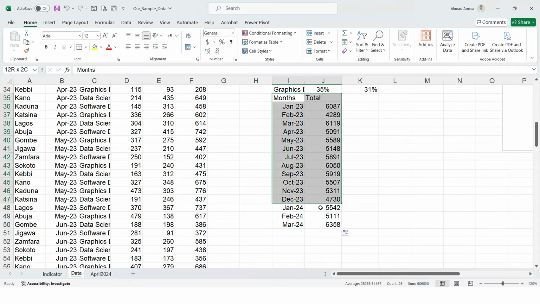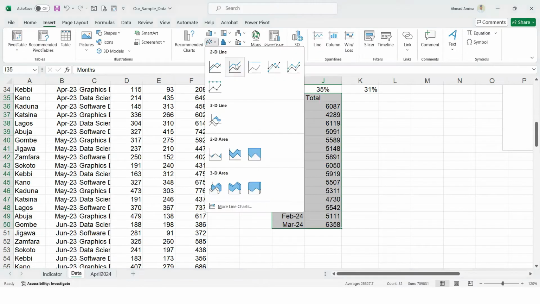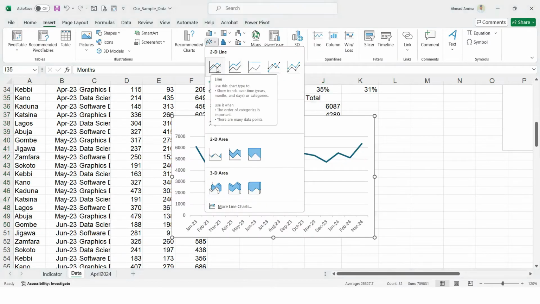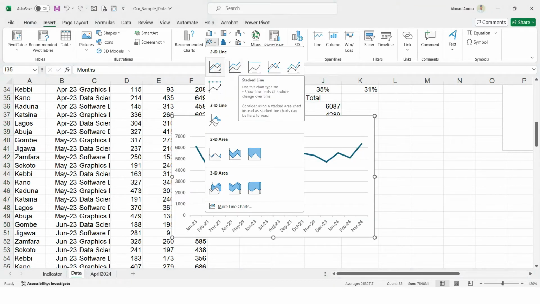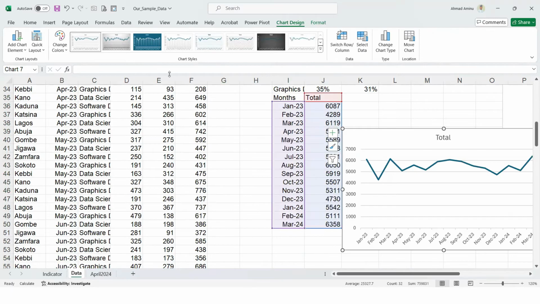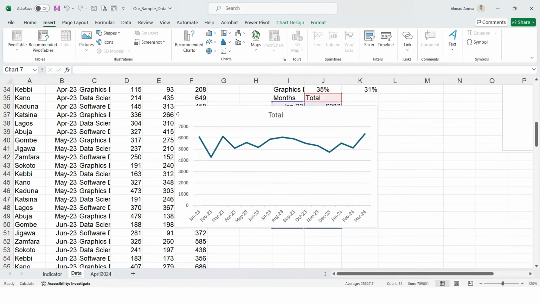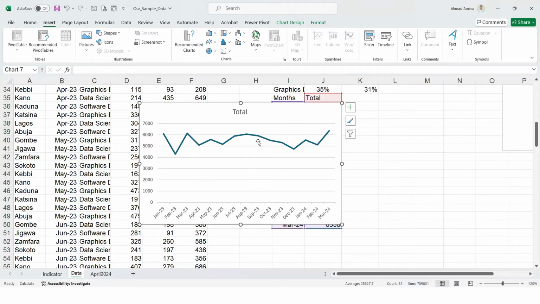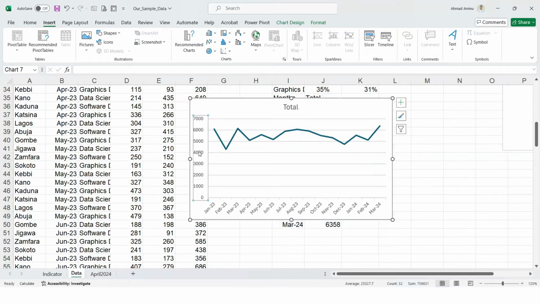So this data, since it has to do with the trend of the month, by default, you know what we are going to use. We are going to use the line chart to showcase that. So you can use this one or this one or this one. But I suppose let's use this one, so that yeah, it's okay. Let's use this. Or maybe yeah, it's okay, because there's no difference between them. There's no difference. So I think let's use that one.